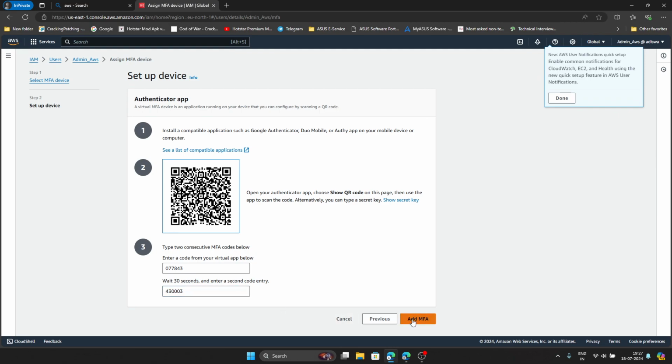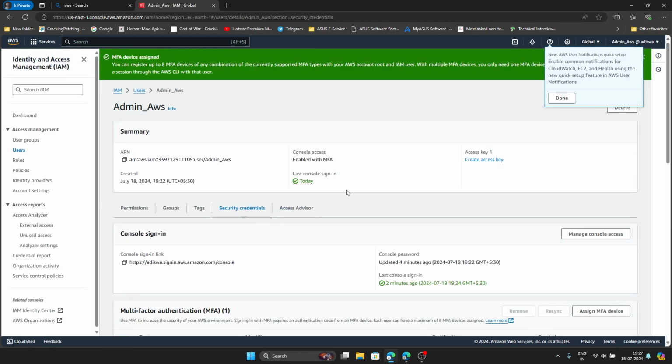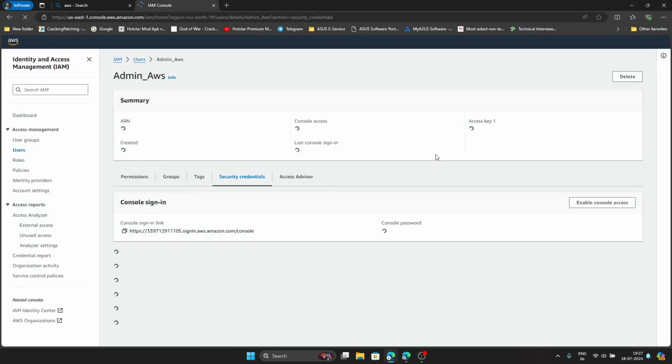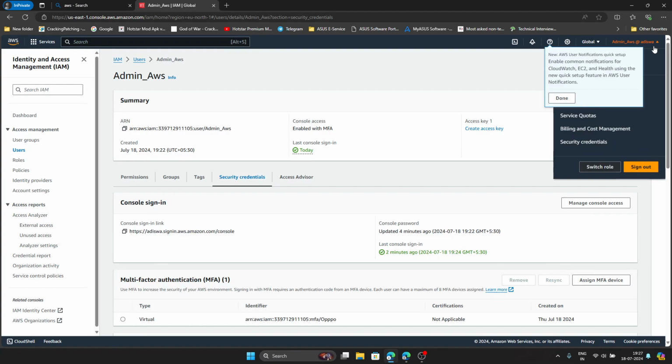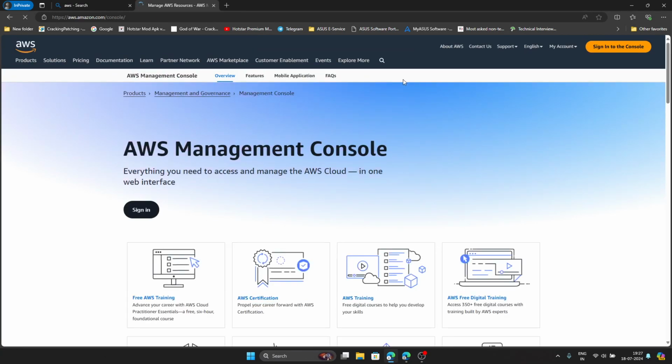Now add MFA, and now I have multi-factor authentication on my account. Now I'm going to sign out and then log in again. Now I am required to use multi-factor authentication whenever I sign in. So I'm signing in to my account again.